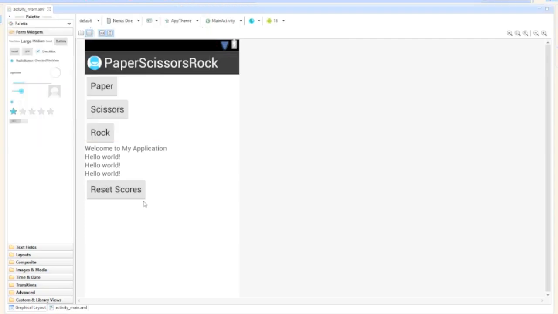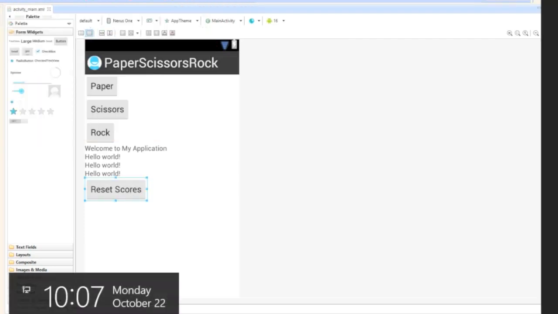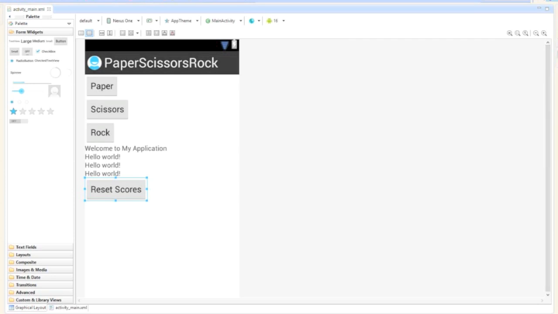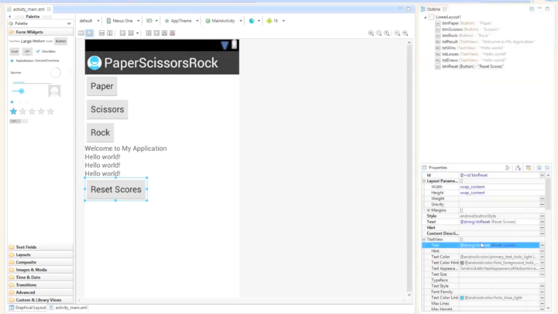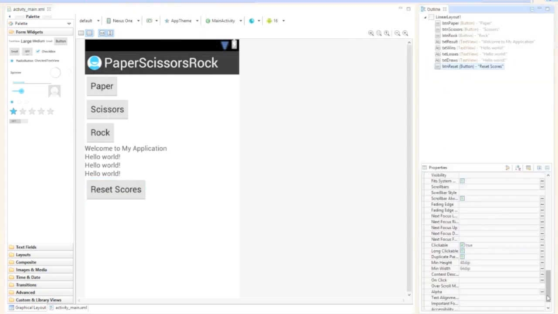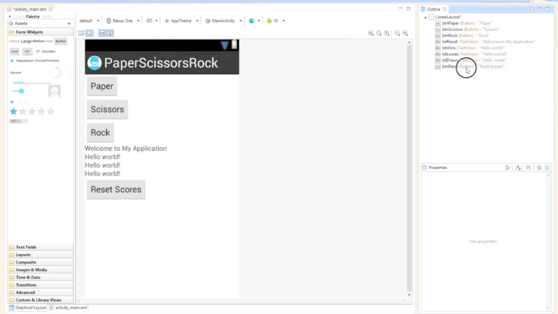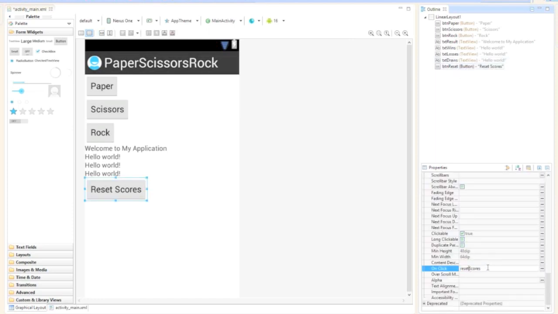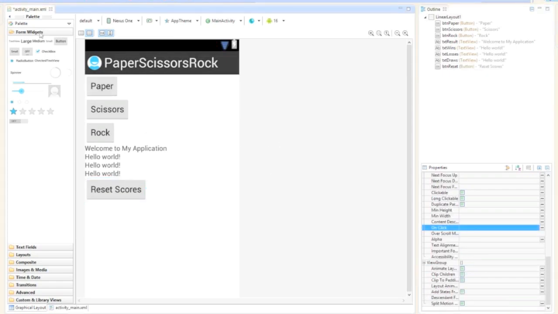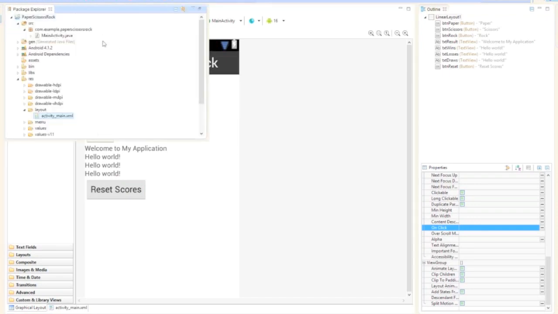Okay. Oh, we'll just set the on click for this reset button. So we might as well do that now. So we'll just set its on click to reset scores. Okay, so its on click event is reset scores, and obviously I'll copy that now so I can straight away use it in the Java file. Okay, in the Java file. Off we go.